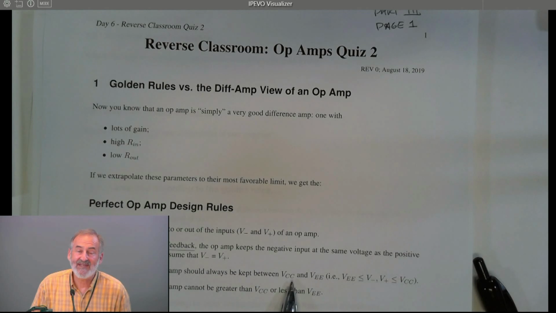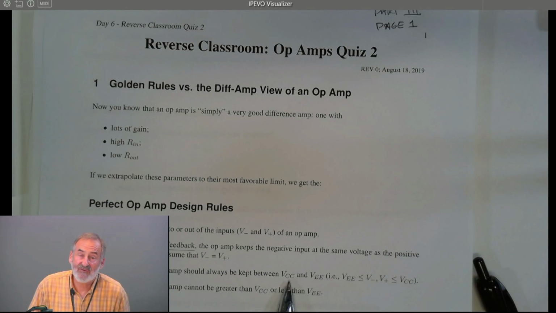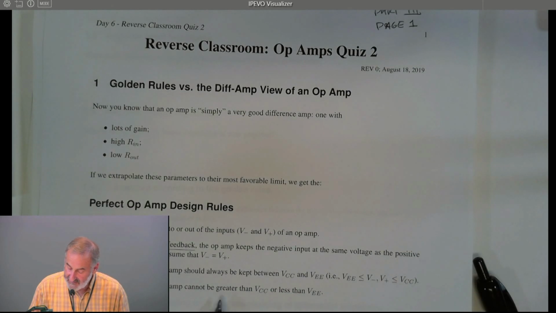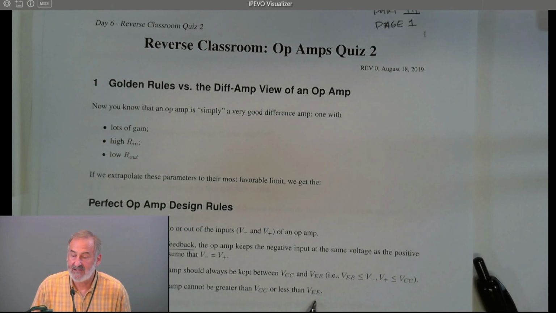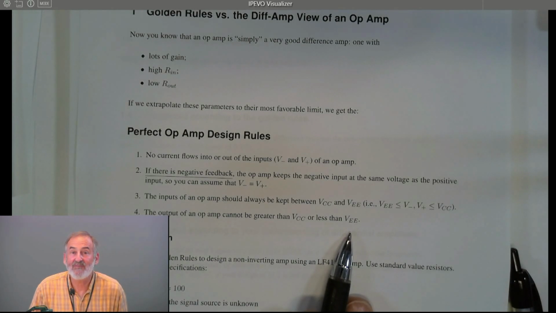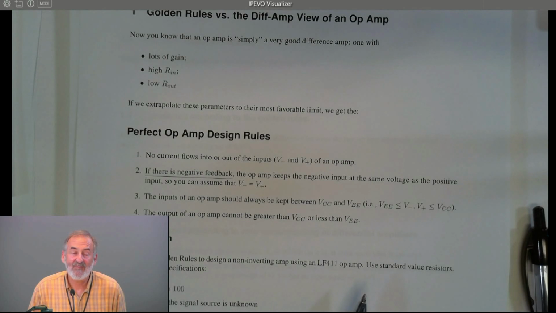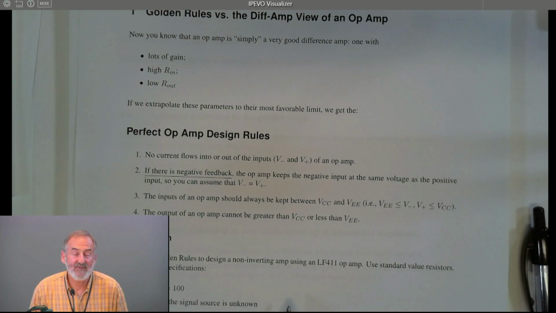That is only true if we keep the inputs less than VCC and more than VEE. And in fact, that's for a perfect op-amp. As we'll see in the next lesson, we may actually need to be further away from the power supplies for it to work properly. The output of the op-amp can never be greater than VCC or less than VEE. That should be sort of obvious just on what we know about electronics. There's no real way to get more voltage out of something. At least you don't know how to do it yet. If we apply 15 volts and minus 15 volts to a circuit, we expect the output to be between minus 15 volts and plus 15 volts.